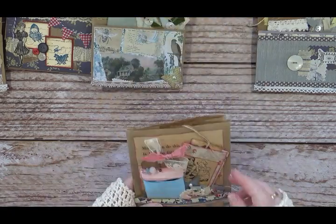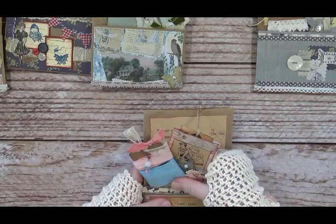And let's look at this one. This was done with a vintage Dick and Jane workbook.